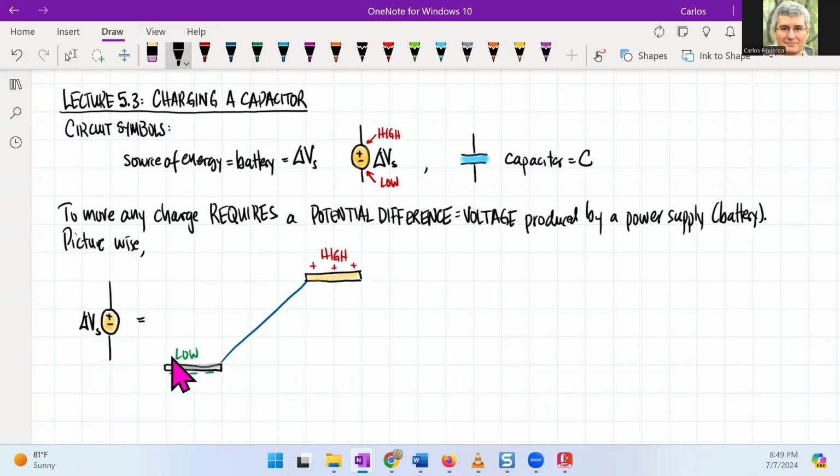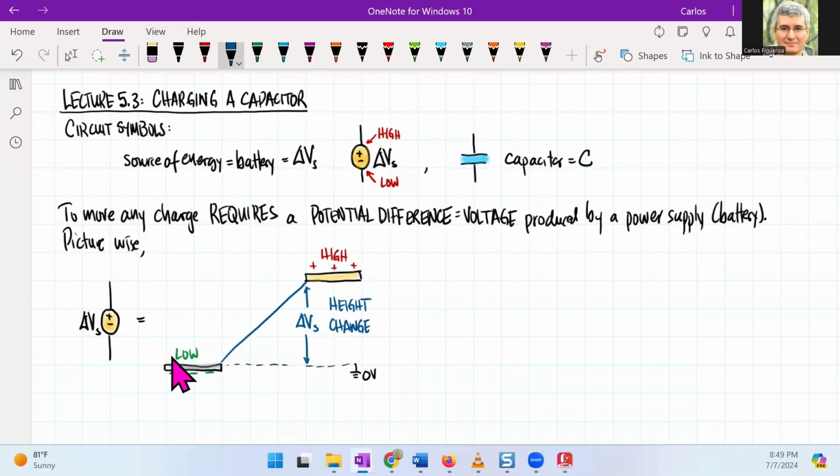And when we're talking about the low, what we typically do is draw a little symbol like this, which means ground. In other words, it's at 0 volts here. Everything is measured relative to the ground. So then I come up here and I just say, okay, this is the voltage of the source. And of course, this is our electrical height change right here. That's what we mean by that.